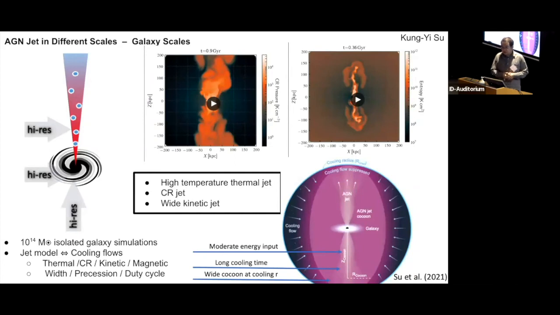Where do some duty cycles work better than others? We found that if the duty cycle is much smaller than the cooling time or dynamical time, it's effectively like a continuous jet. It doesn't actually vary so much. But for the longer side, it will effectively lower the efficiency of the quenching of the cooling flow and also the star formation. Cool. Thanks.